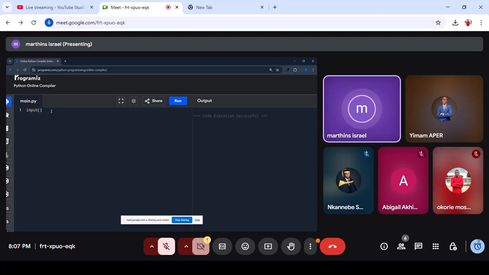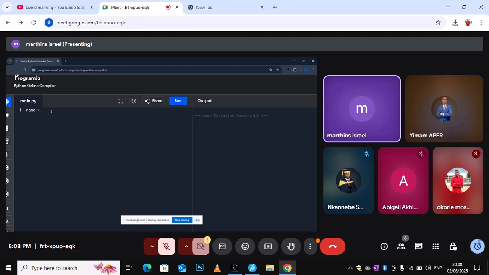So now let's work with an input to test. Let's see what type of input this takes in. We say name. Remember, this is a variable. We are creating a variable called name. Name is equal to input. In here, you can put a string and say enter your username, so that users know they are entering their username.